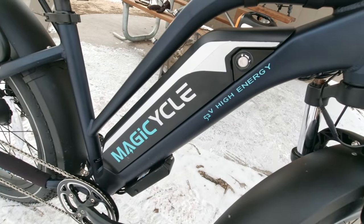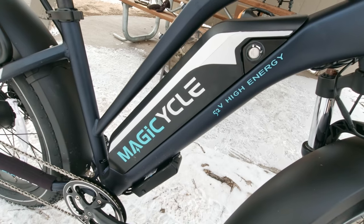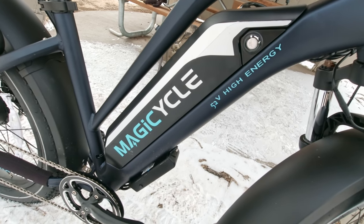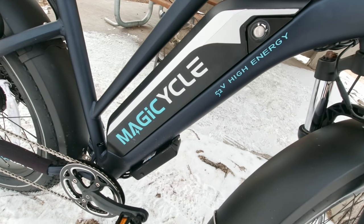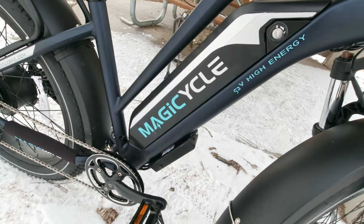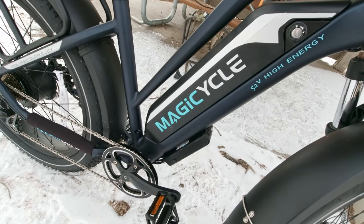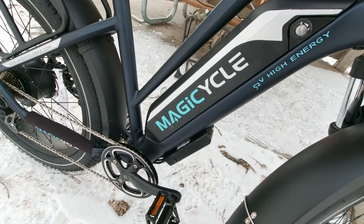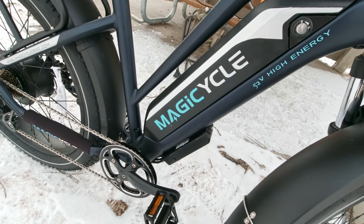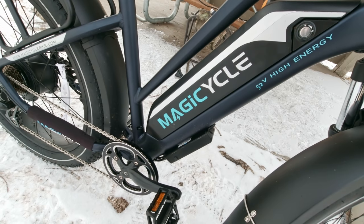It's 52 volts. The battery is 15 amp hours and 780 watts. This is going to give you, they say, 30 to 55 miles of range, and I don't think that's overstated — from other batteries I've ridden this size with the same motor, that's what I've been getting. If you're laying on the throttle a lot, or doing throttle-only on level surfaces, you should see 30 miles easily. With pedal assist — and it has seven levels of pedal assist — you could see 55 miles on this bike.